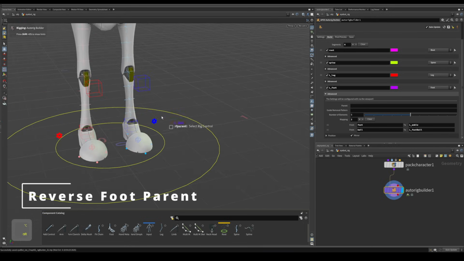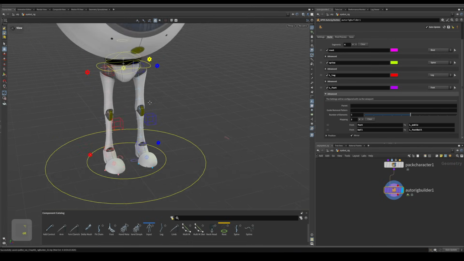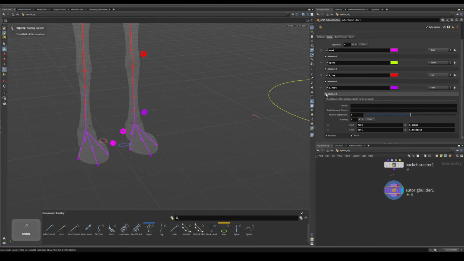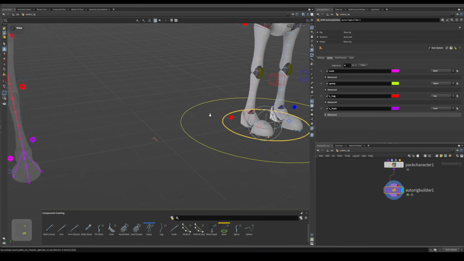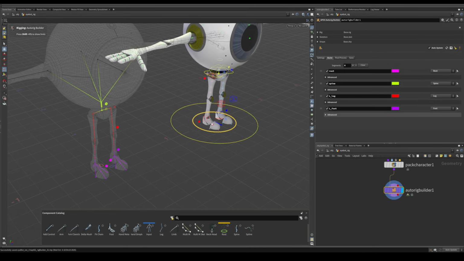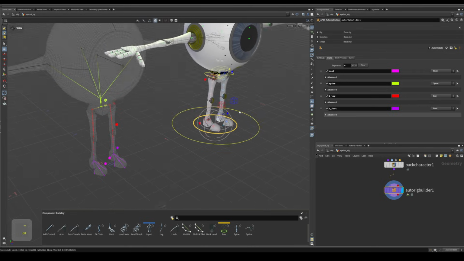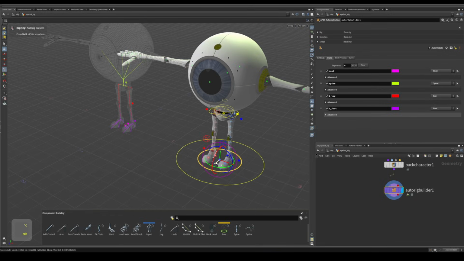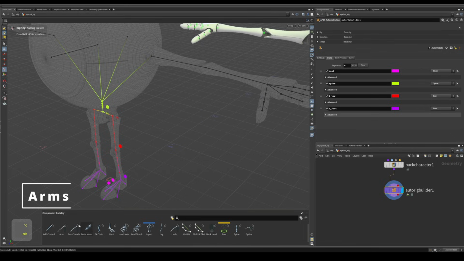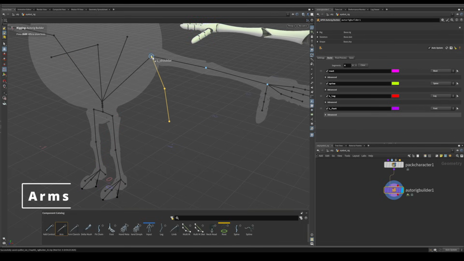And now we have access to all of our rig controls where we can actually select where we want the parent to be. And we want the parent to be the C layout. So I'll select it and hit enter. And now if I move my C layout, the foot rig and the leg IK move along with everything. So now that we have that, let's do our arms. I'm going to grab the arm here and just drag it on.